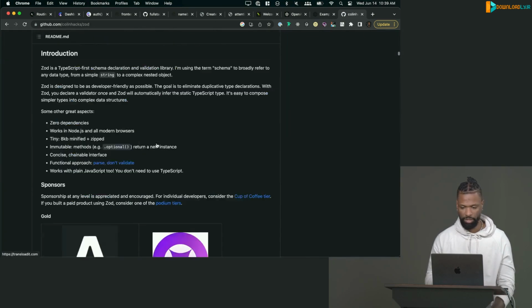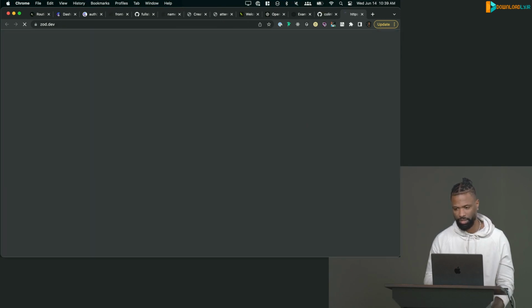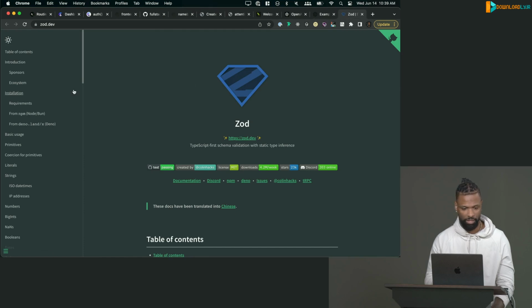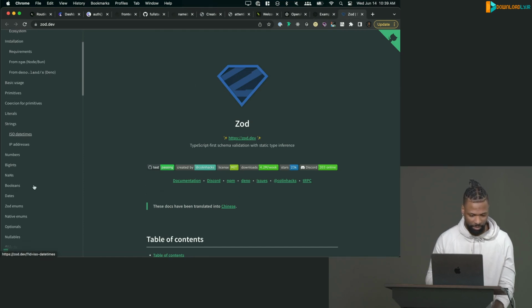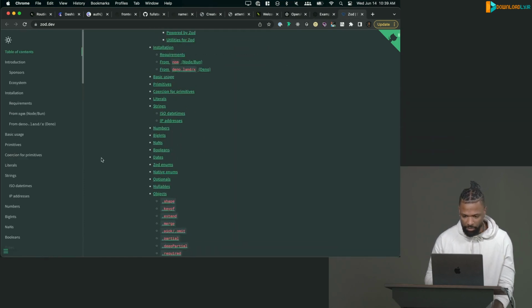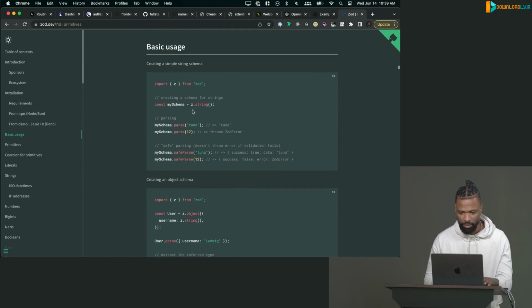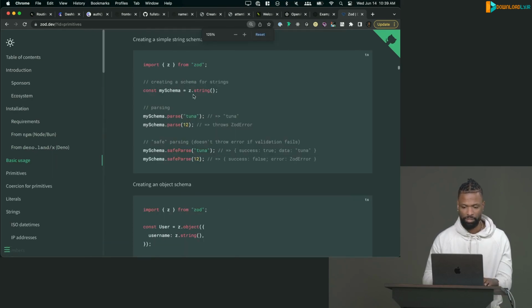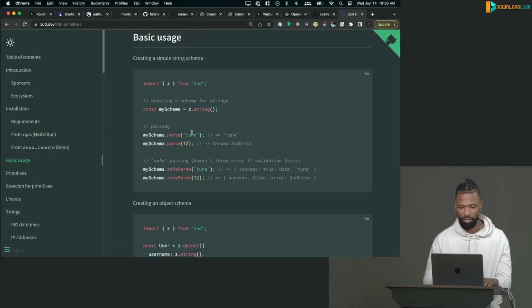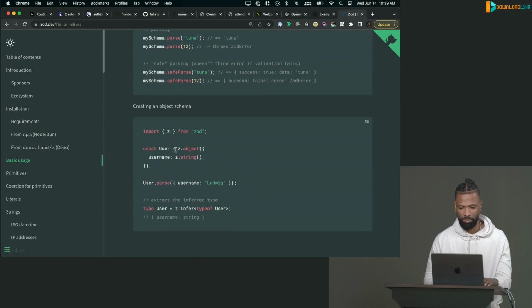It looks like, okay, I hate when people don't put examples in their README. Like, I get it. You spend a lot of time on the website. It's nice. But just put one example in the README. So what's a good example? Okay, here we go. It looks something like this, right? So you can make a schema. You can give it what types. Here's a better one. You can make a schema that represents a user. It's an object. It has a username. Its type is string. We're basically going to do that, right?